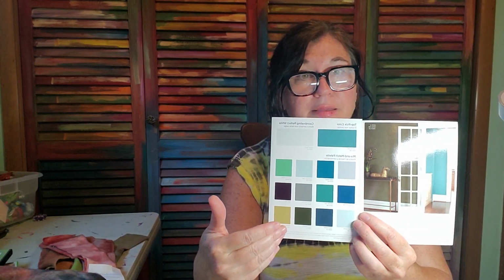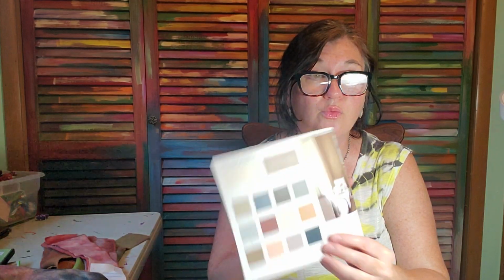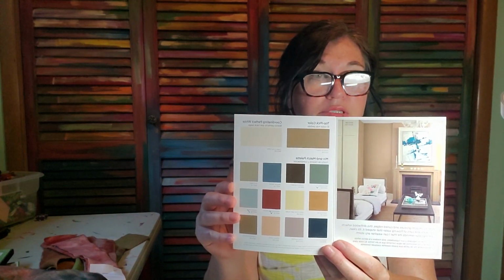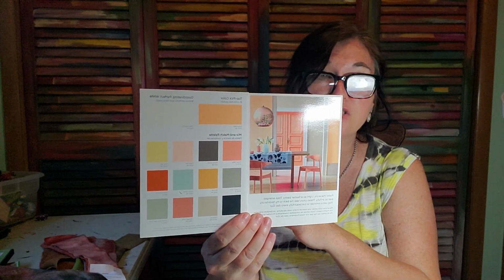Or you grab one and you think, okay, the seascape that I was going to pick up and haven't gotten to, that sings for me. I'm going to look for wools in that color. These are more real primitive, traditional colors. These are like classic primitive colors. But I'm not going to show you all of these. I'm going to try not to. They're just so good. Meringues on the cover. They're just so good. And they're such poppy, wonderful colors that you are bound to get some great inspirations from.